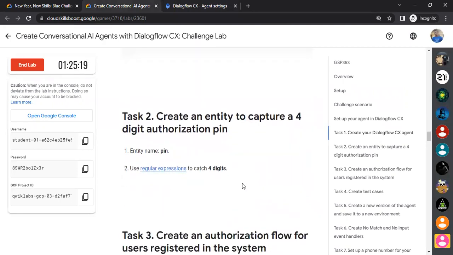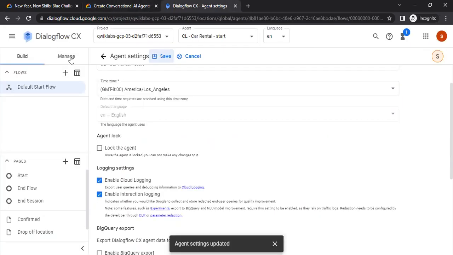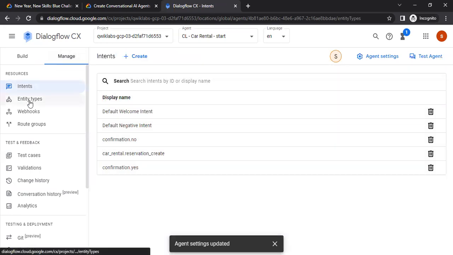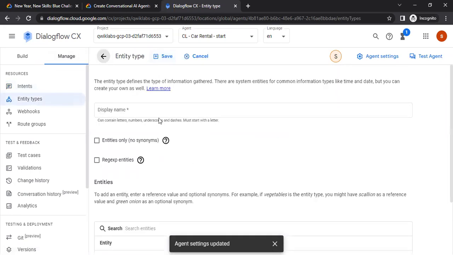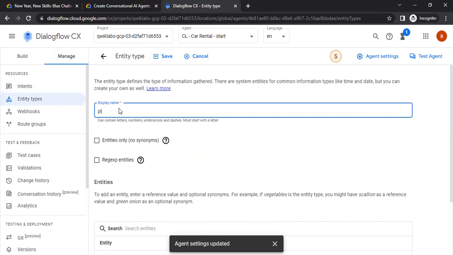Nice. Task number 2, create an entity to capture a 4-digit authorization PIN. Okay, so let's go to Dialogflow, click Manage, click Entity, click Create, give it the name.